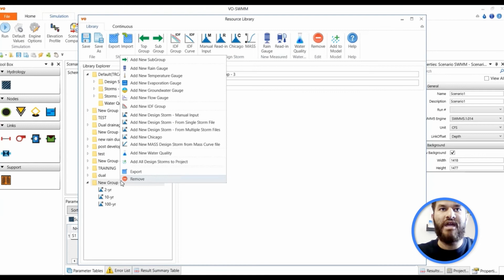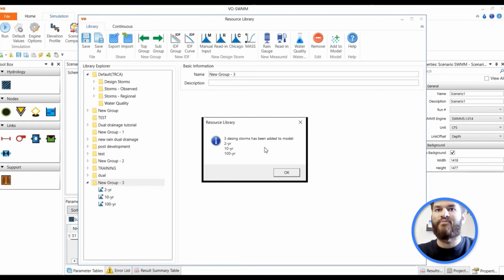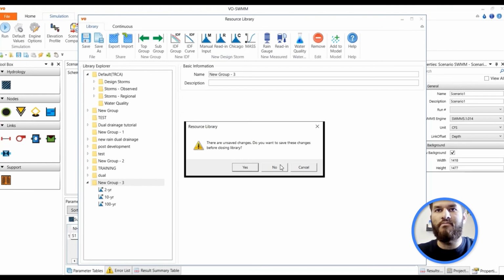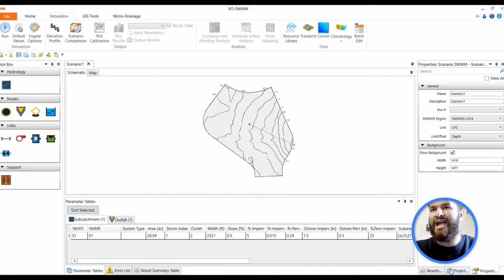So I will make sure that I add the entire design storms to the project, and I will get this notification that the resource library added all of those 3 storm files to our model. This notification is just asking if you want to save this on your resource library or not. I don't want to save it, so I will just come back.